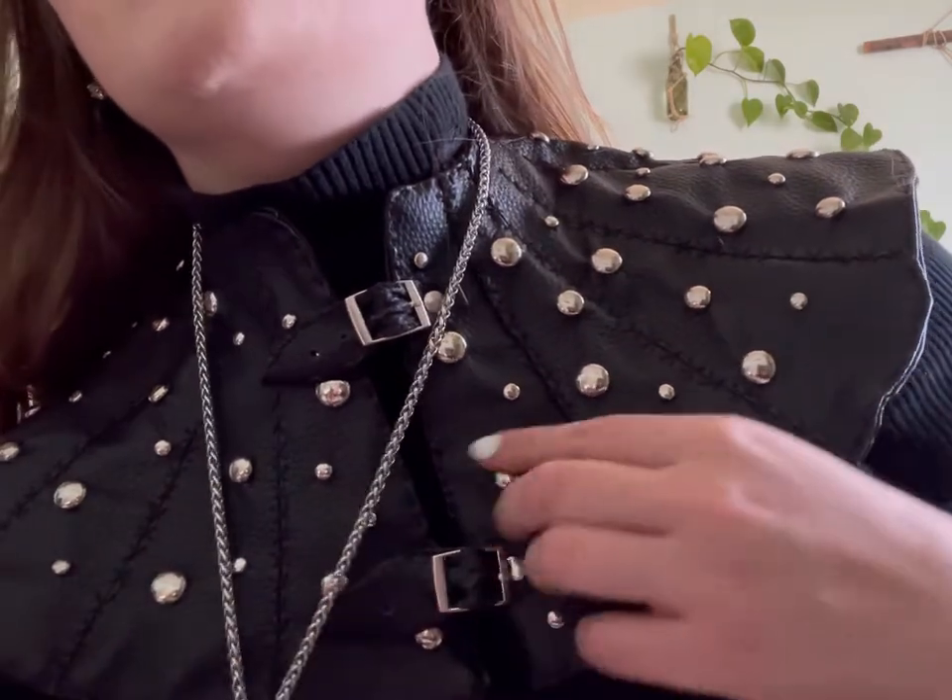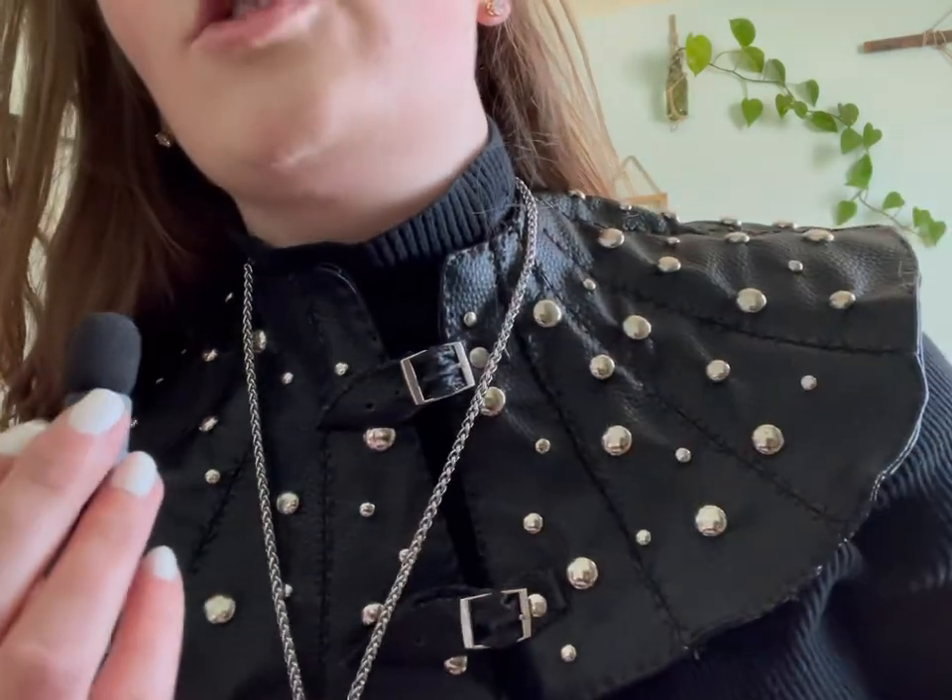I've never made buckles before — that was really strange to do. I kind of just winged it and didn't really follow any tutorials. This took like a month of doing everything in my free time, and I can say with 100% certainty my fingers are made of steel now. I was using a thimble but kept poking myself because the edges were four layers of leather fabric, and the buckles were like six. I actually didn't sew the buckles on — I just attached them with rivet pieces, and they move a little, but it's way better than trying to hand-stitch them on.